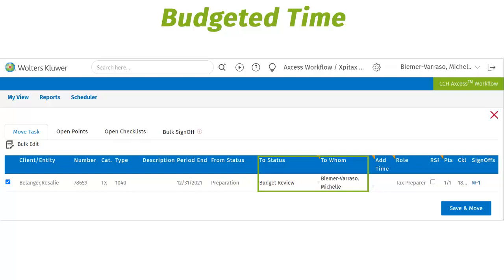1. The first way to add budgets to your tasks is to add the budgeted time as you start each task. An easy way to do that is to move the task to the user who is assigned the responsibility of adding the budgets. You might want to create a specific status for the adding of the budget hours and include that status in the mapped workflow of the task. In addition, you could add a checklist item to the checklist page to ensure that the budgets have been added to the control sheet.